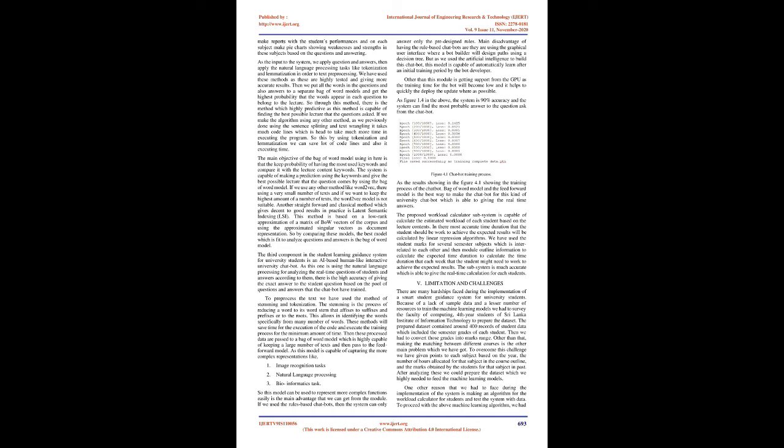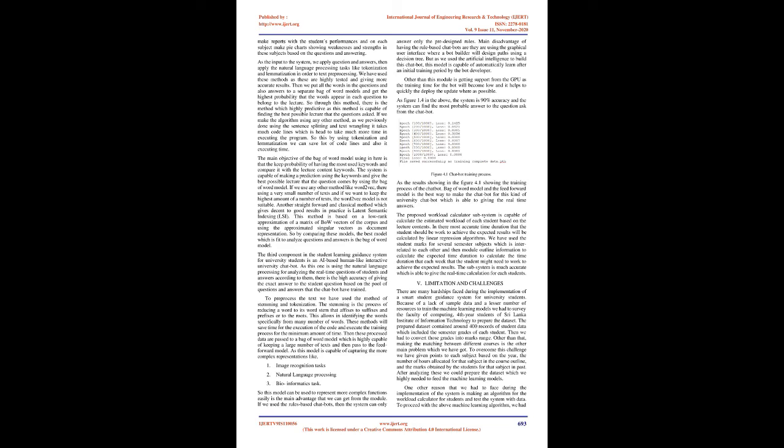If we use rule-based chatbots, then the system can only answer the pre-designed rules. The main disadvantage of rule-based chatbots is that they use a graphical user interface where a bot builder designs paths using a decision tree. But as we used artificial intelligence to build this chatbot, this model is capable of automatically learning after an initial training period by the bot developer.